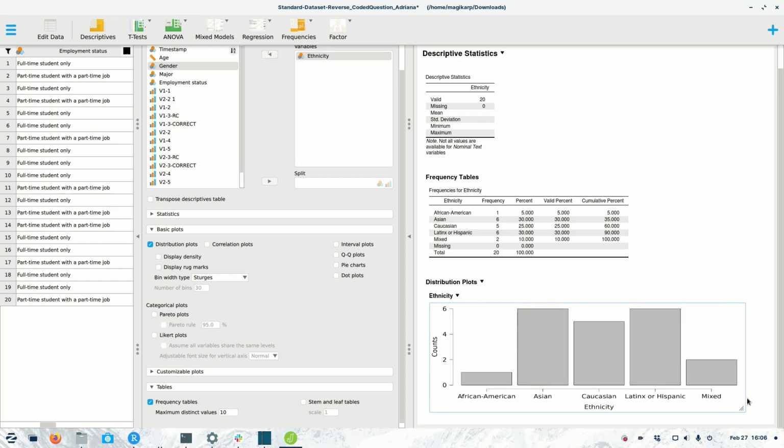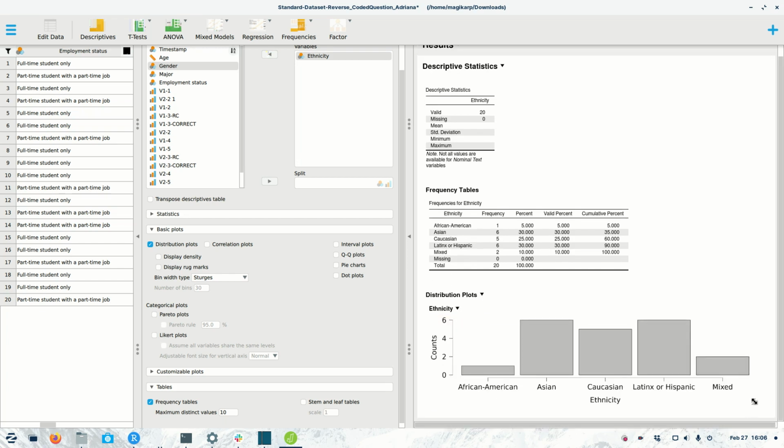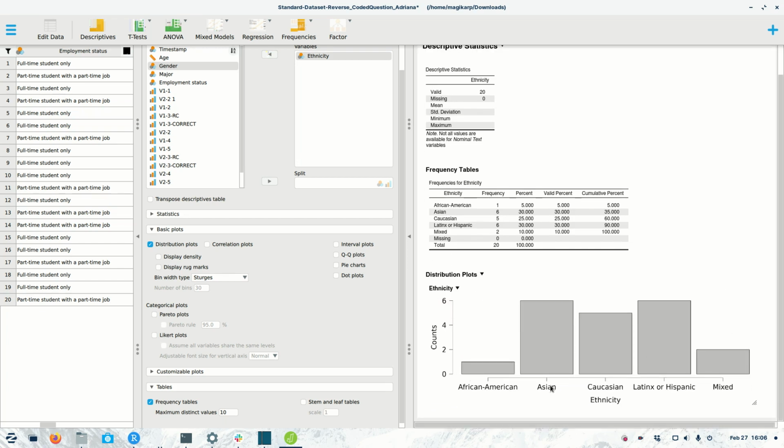You get to adjust the size of the figures by just grabbing this here. This automatically fixed the clunkiness on how the labels were presented. So this is actually pretty neat. And again, this visual representation seems to be much better than the one we had with the pie chart, right?